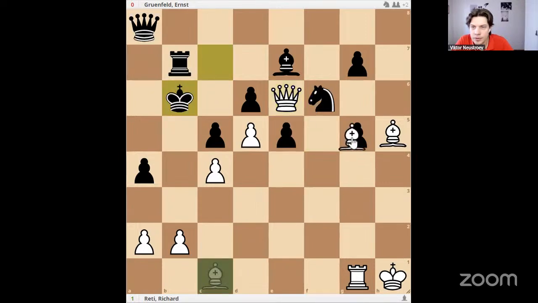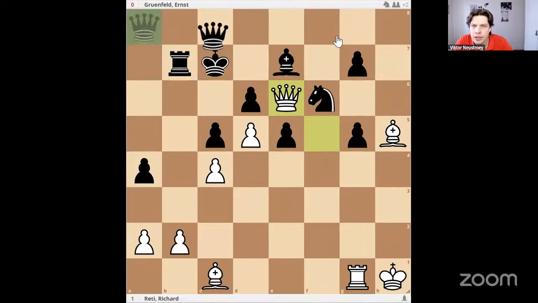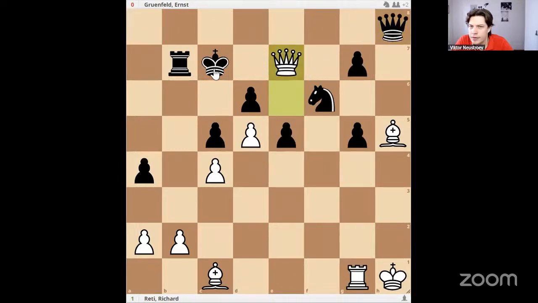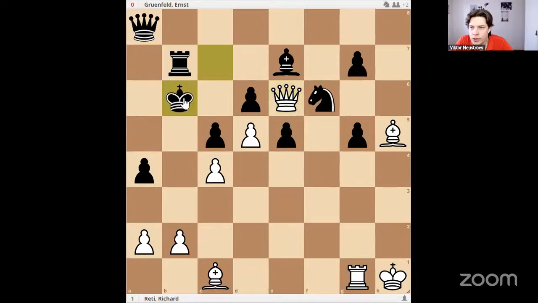Bishop g5. Well, take on h5, queen a7. I think they can play queen h8 actually. And after you take on e7, it's king b. d6 is vulnerable. Okay. No, it should be a king evacuation first and then queen h8. And it seems a bit problematic for white because now their king is in danger while this king is relatively safe.